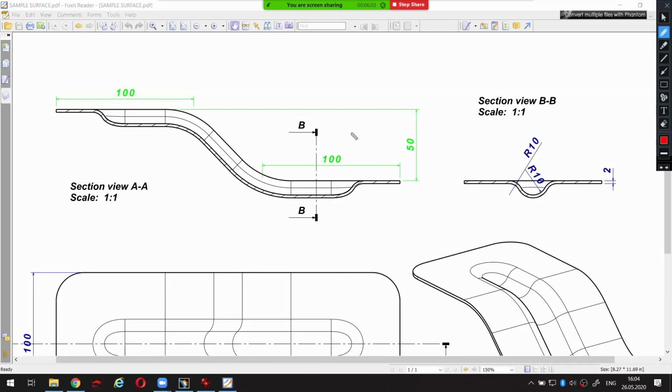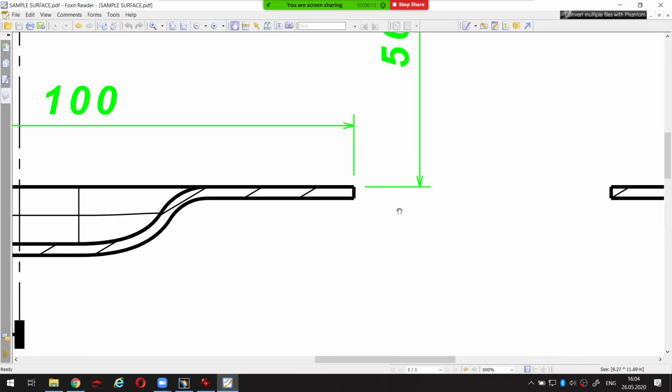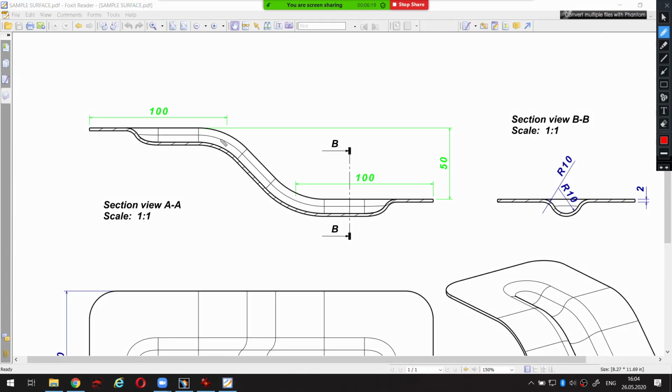Okay, here as you can see, the distance between this upper surface and this upper surface is 50. Okay, it doesn't show here the distance between this one and this one.